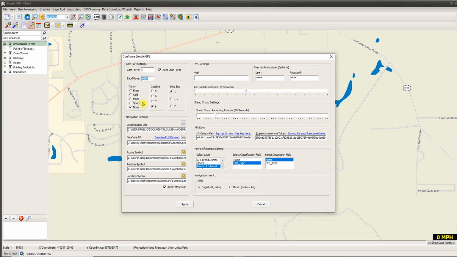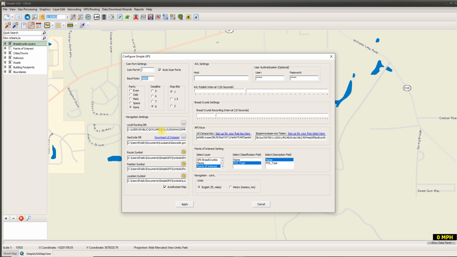If it's using a Windows 10 sensor, like some of the u-blox devices, some of the u-blox GPS receivers support the Windows 10 sensor platform, you wouldn't have to worry with these settings. It would pick up the device automatically through the Windows 10 or Windows 11 API sensor service.